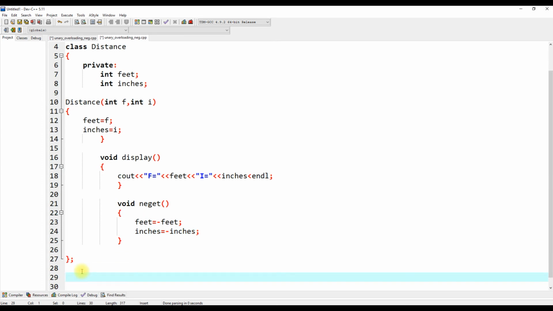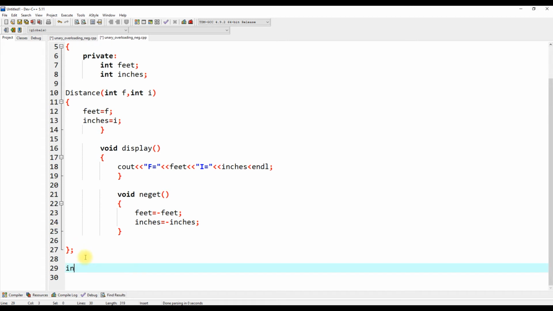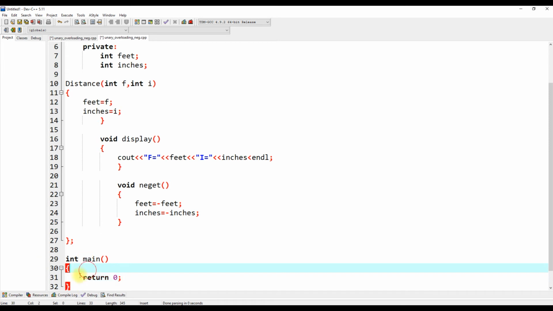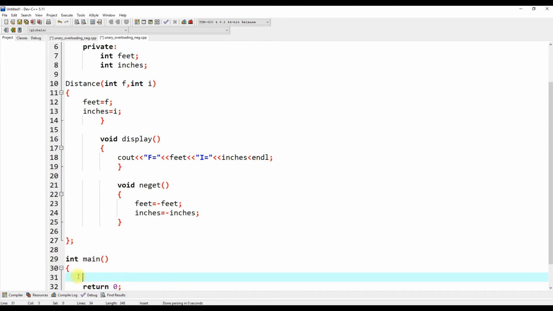Here I am not using any unary operator overloading or any operator overloading. This is just with a simple function. So int main. First let us create an object. The class name is distance, d1.